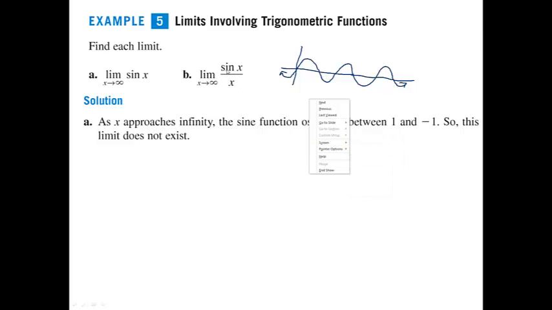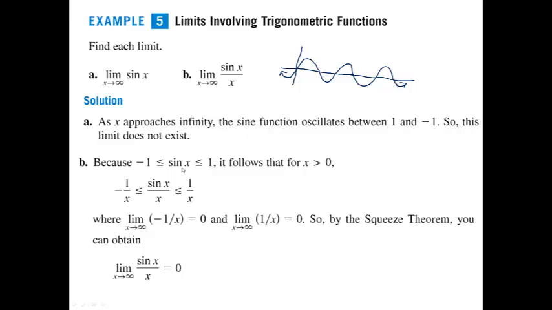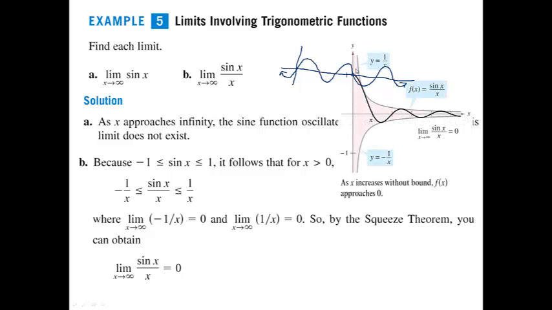And if we have this function, we divide it by x, we're actually going to have something called a dampening effect. And the work for that is all here. But if you look at the graph, it's a dampening effect, meaning that it's going to get lower each time. So as it goes to infinity, we can see that it actually goes to 0. Okay, it's trying to get to 0 if we let x get larger and larger to infinity.